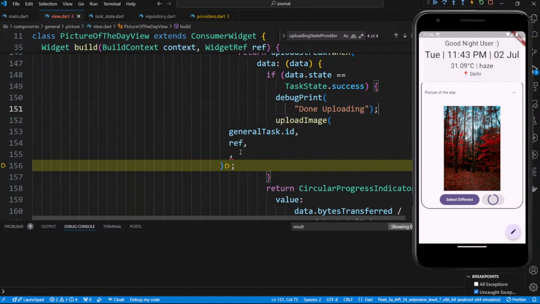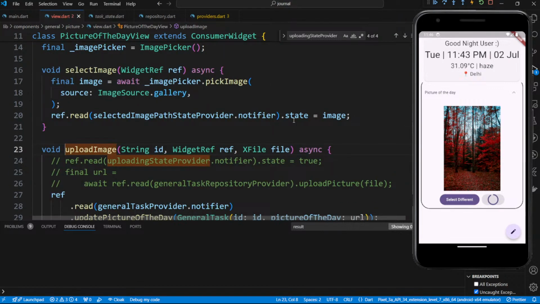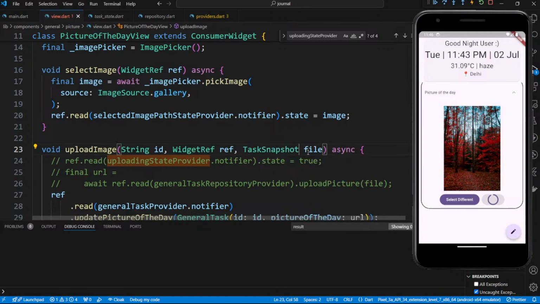We can pass the data directly here, task snapshot. Okay, so go to upload image and we get the task snapshot, and here we get the snapshot.